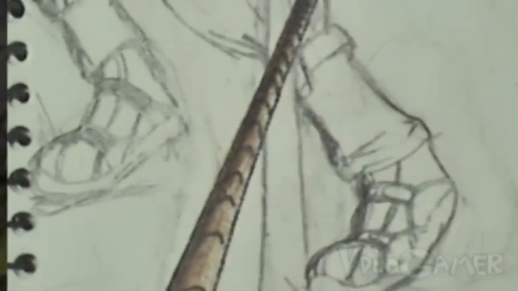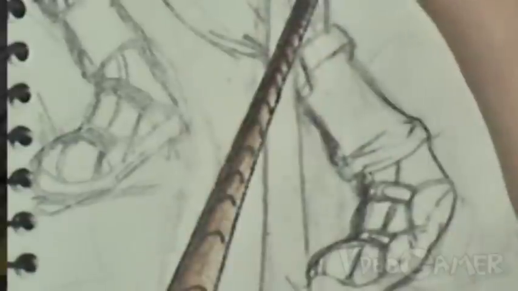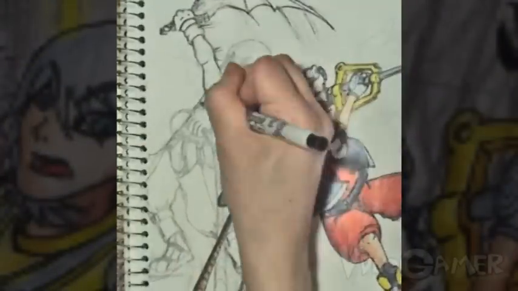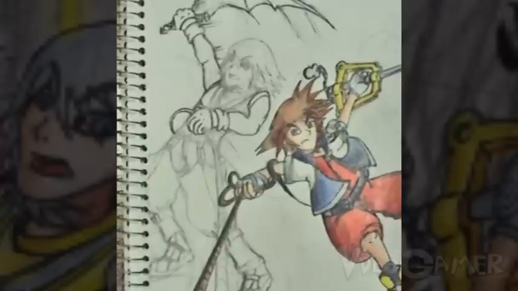And now we're going to work on his feet a bit more. What you basically have to do is just put on some minor details on his shoes. I guess those are kind of straps to hold down the straps that hold down his shoelaces. Yeah, I don't know how his shoes work. They just look kind of cool. So, just draw those in real quick. And on the rope, you don't have to do too much detail. Just add semicircles.